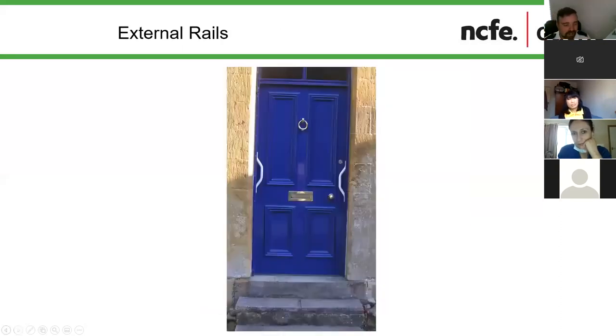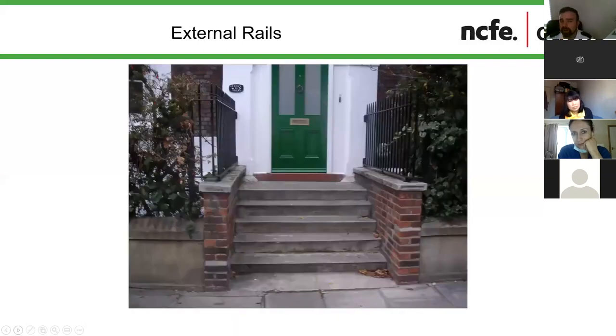Marvelous. Okay, what would be the problem with this one? Nothing to hold on to when you go up the stairs. Yeah, absolutely. And the problem that we have here is a Highways England issue. So the reality is you would need a rail just to get on that first step, wouldn't you? And where would you put the rail? And if you put it on the outside, is there a planning consent problem?